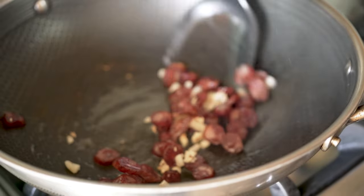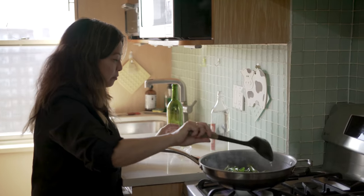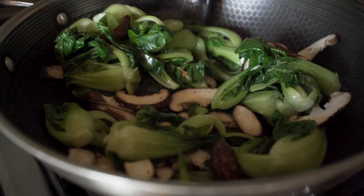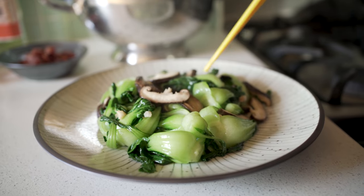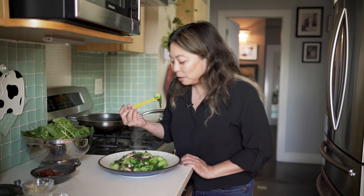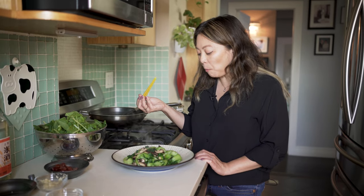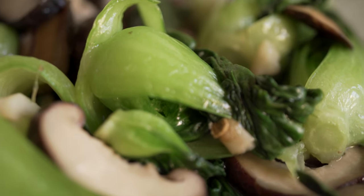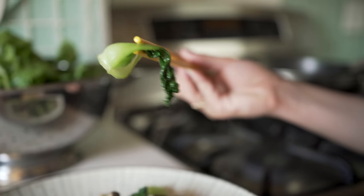There's so many things you can do with them — you can roast them, you can barbecue them, you can stir fry, you can steam, boil, whatever. For me, if it's a little undercooked it's okay, as long as it's crunchy. Most people overcook their greens. A lot of what we grow is not only for the Chinese community — it's for the Korean, the Japanese, the Indian, the Southeast Asian. There's a lot of crossover that every culture eats at one point or another. As a baby green, you can pick it up and eat it in one bite, which is fantastic.